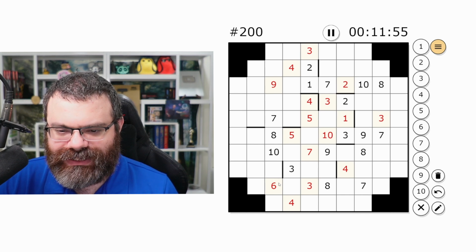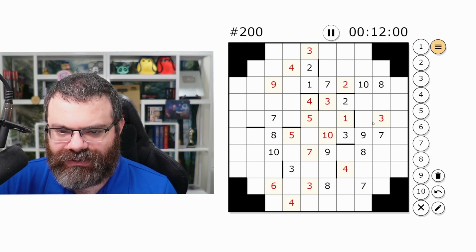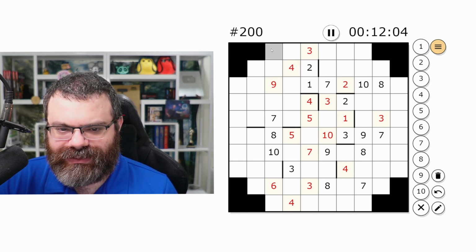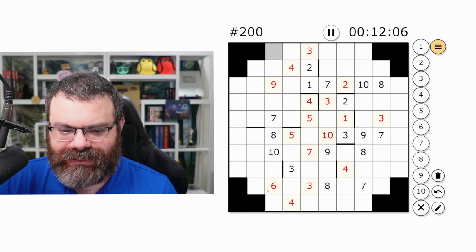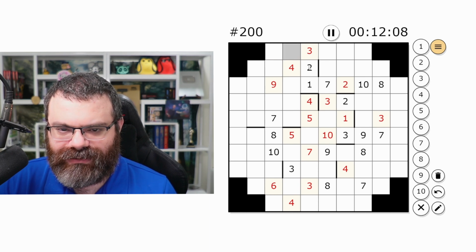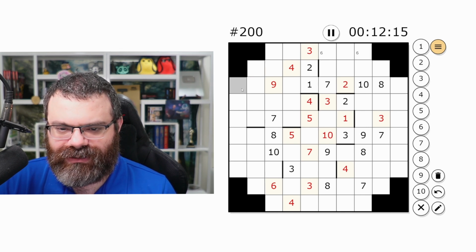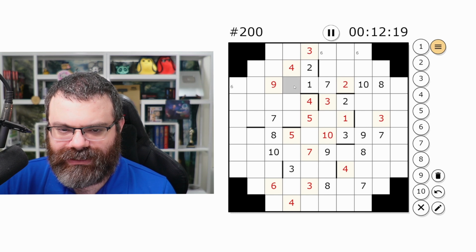So do we want to think about 6s at this point? Or did any of these that we placed help otherwise? I could think about 6s. Where does this row get a 6? This sees a 6 here. This is 5 long. It could get a 6 from here. This is 3 long. It could get a 6 from here. This is 4 long. This is 4 long. This needs a 6. It could come from here. 4 long, occupied, 5 long. Could get a 6 from there.